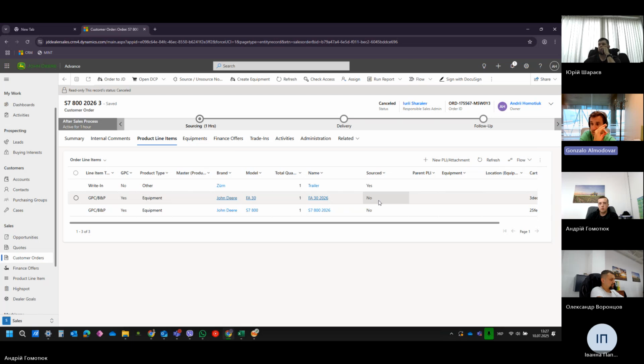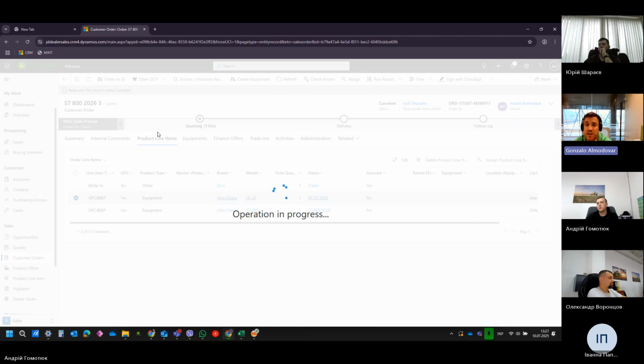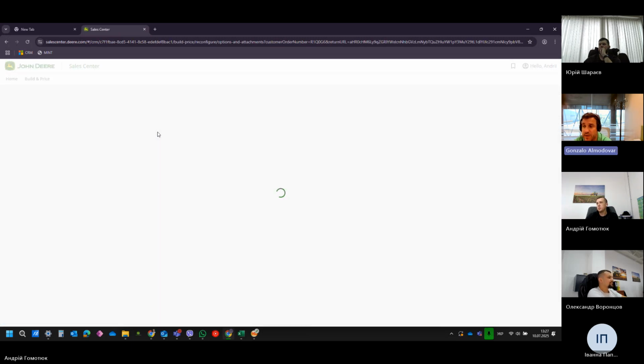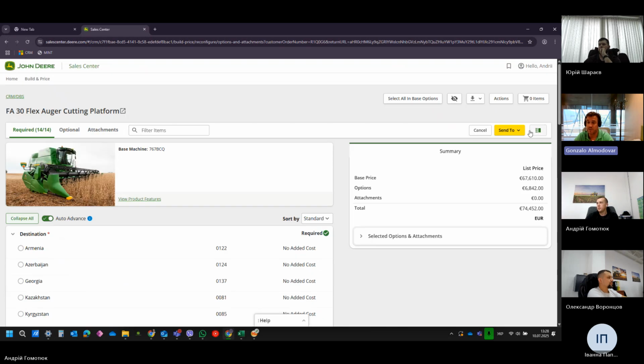So which are the steps? One by one, you tick them, the left circle, and up, you click on the button. It is not visible because this is in read-only mode. But you will find there, I guess, the Order to JD button, right? You have it. Yeah, click there, please. Not sure if, as this is read-only, it will work. Yeah, it seems that it's working. Good. So then you access the configuration prepared by your colleague, and then you confirm it.